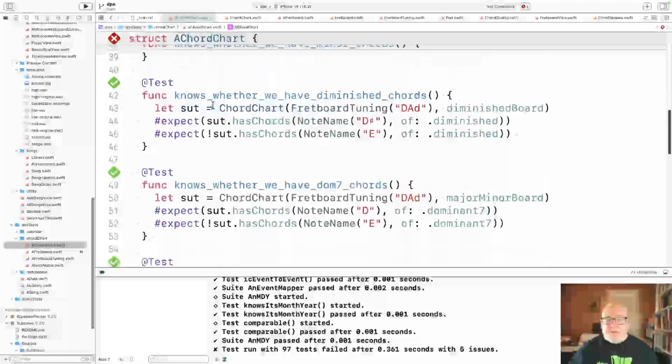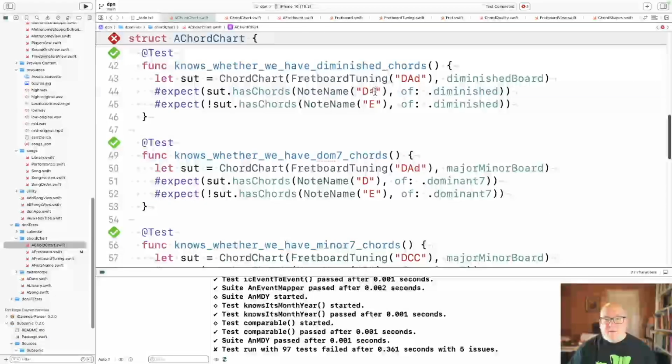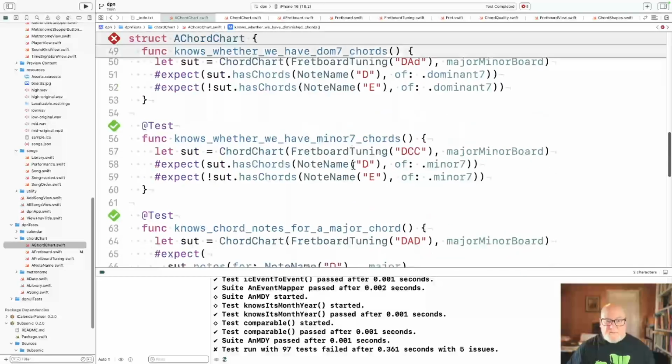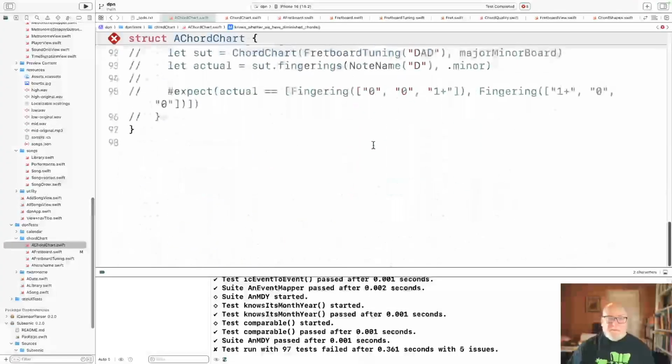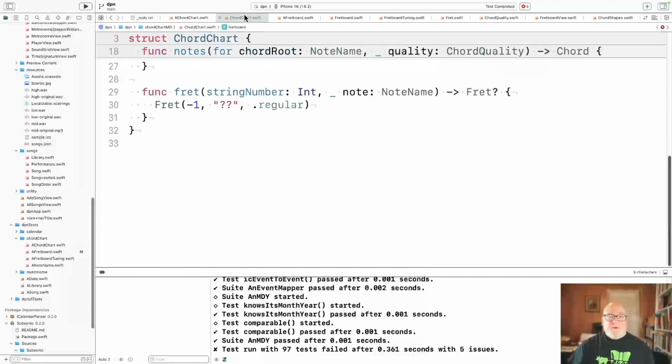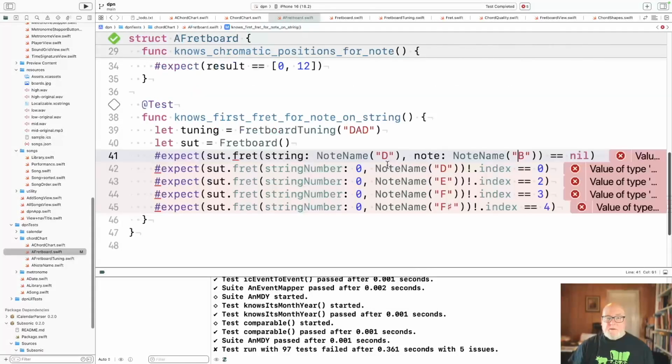D sharp will work. He doesn't occur on our fretboard. Okay, so fret of string of D, note name D sharp.